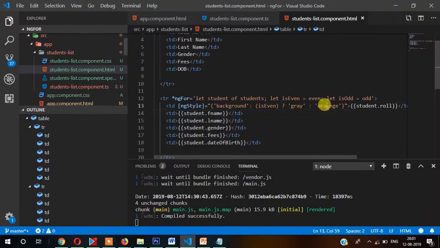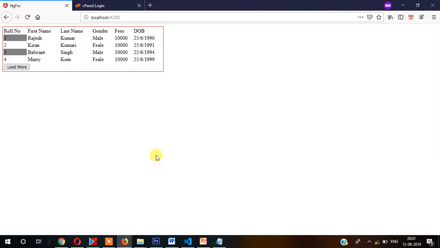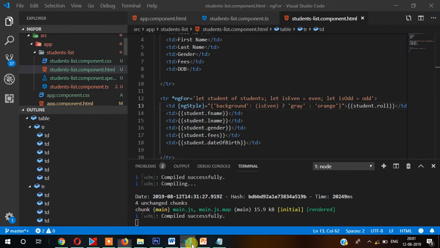There is a spelling mistake, orange. Yes, as you can see, it is displaying the alternate color.